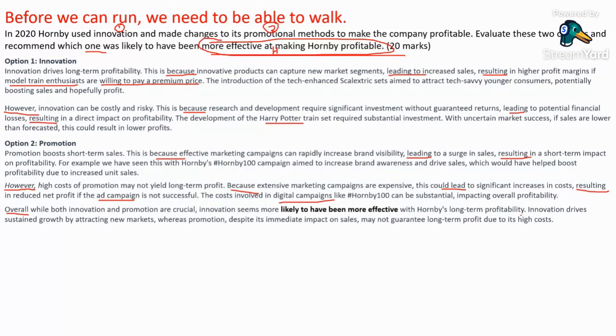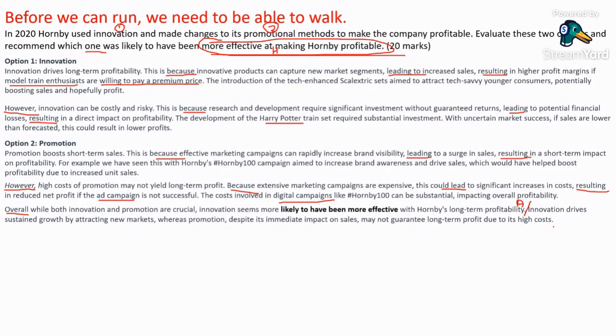Now, I need to justify my answer because if we were marking this, we'd put an A next to this when we answer the question. Now, our justification sort of starts here. Innovation drives sustained growth, bit of a claim there, by attracting new markets, hopefully, whereas promotion, despite its immediate sales impact, may not guarantee long-term profits due to its high costs.